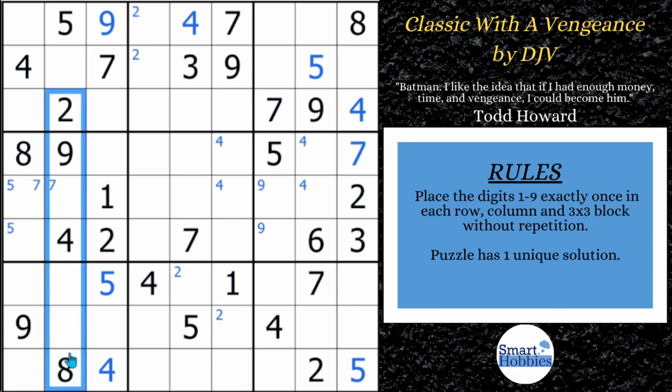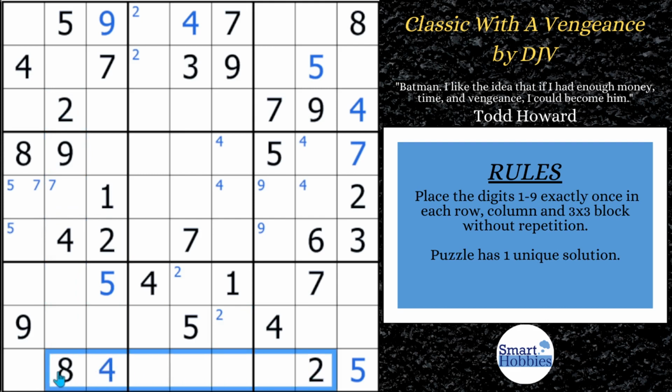And actually we can, because you have a 2 here in column 2, column 3, cutting across row 9. So you can actually solve this cell for a 2. Means we didn't really need that mark. We solve that for 2.